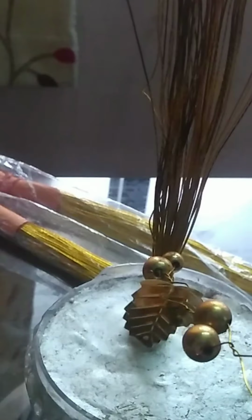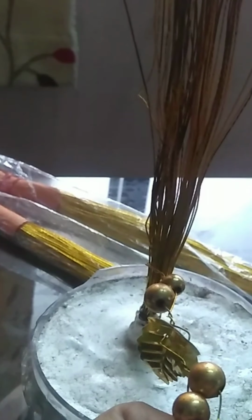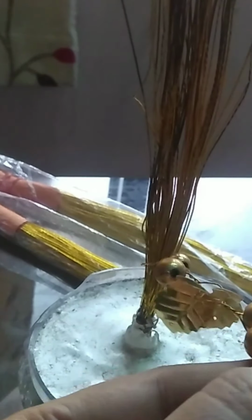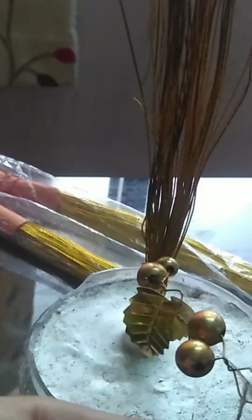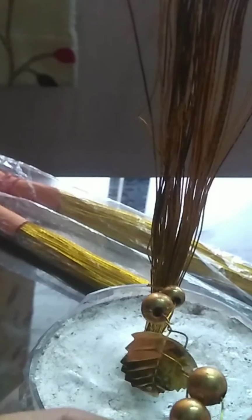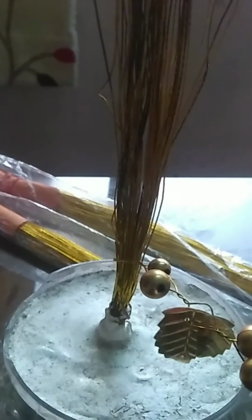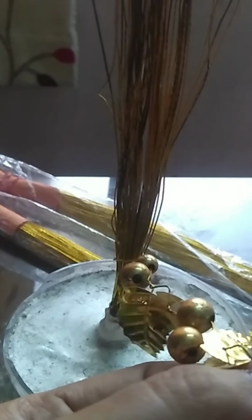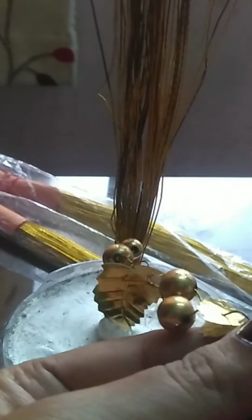Then I take this and put it. Then again you hold it securely and twist. Make sure it can move easily. Don't twist it tightly, otherwise it can't move. Again I put balls. Now I take some large size and in the other side a small one. Then I twist it.